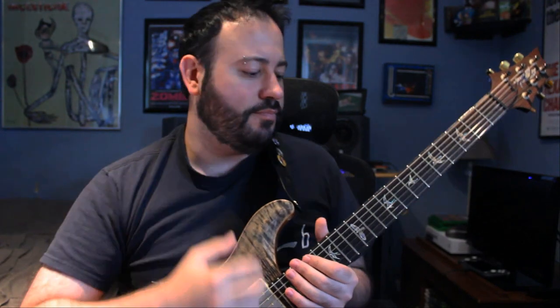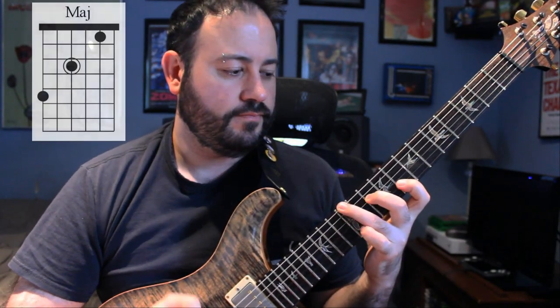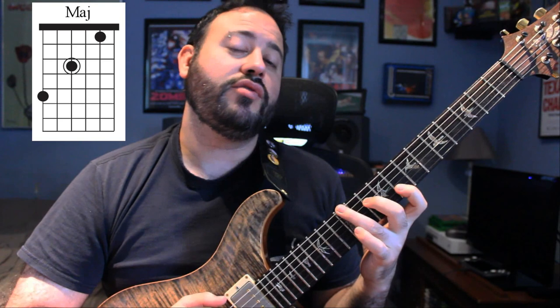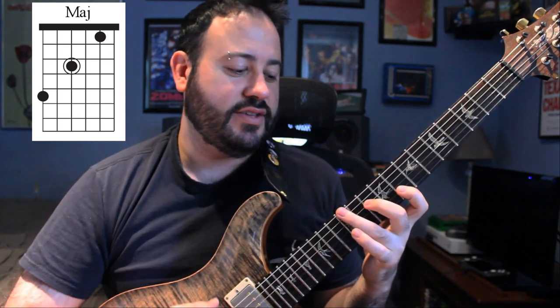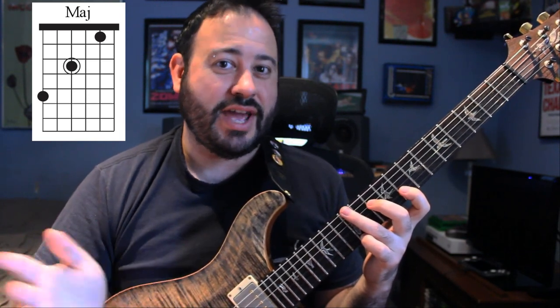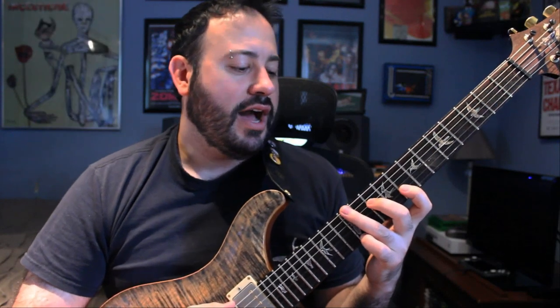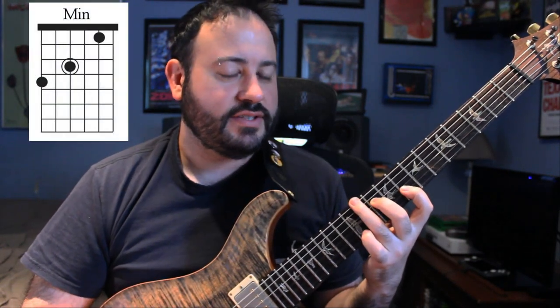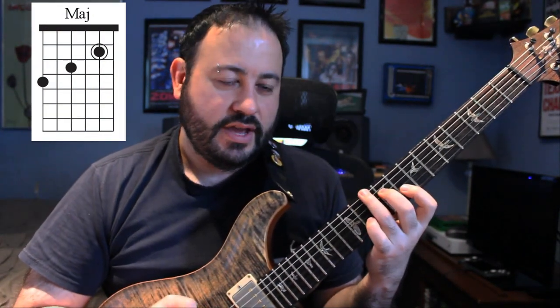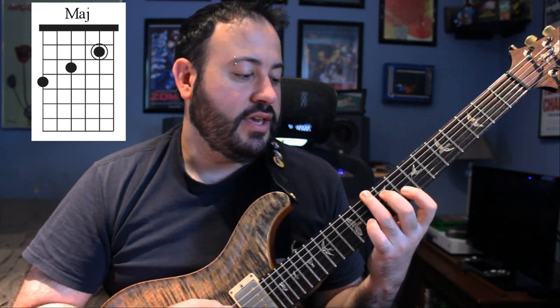The other thing is to talk about the triads themselves and how they're built. Basically the verses and pre-choruses are all built from this kind of voicing. This is a C major because we have a C, an E, and a G. It's a weird way of playing this, but if you've watched my other videos, you'll know this isn't uncommon for Alan — it's more prominent in his earlier material. Then, if you take your third finger and move it down to E flat, we have C minor. And if we take those two fingers and move them down a half step, then we have G major — G, B, and D.